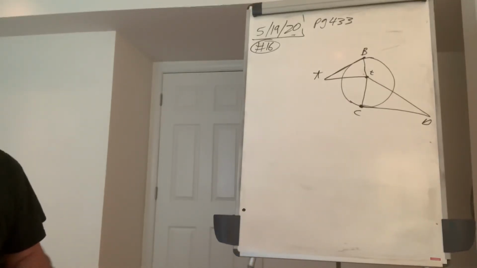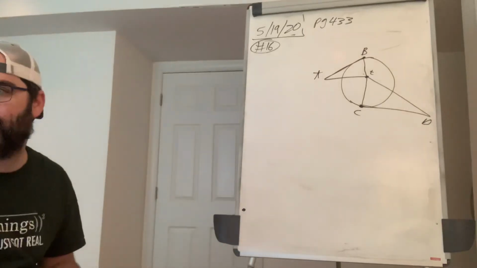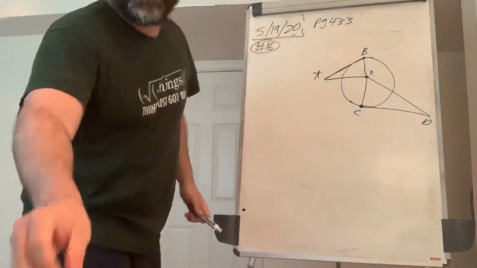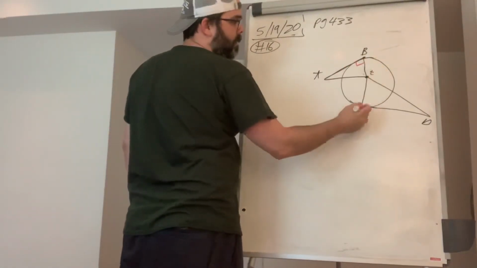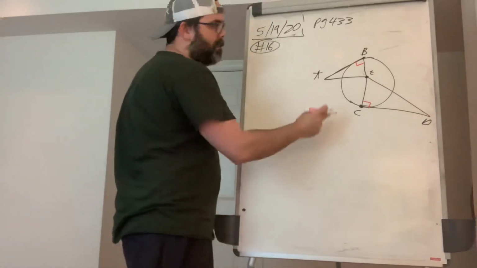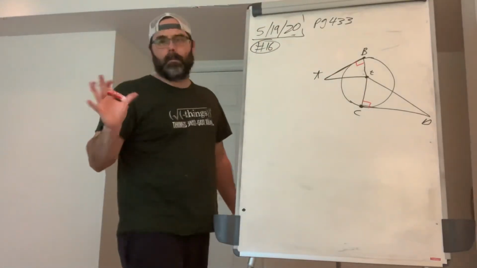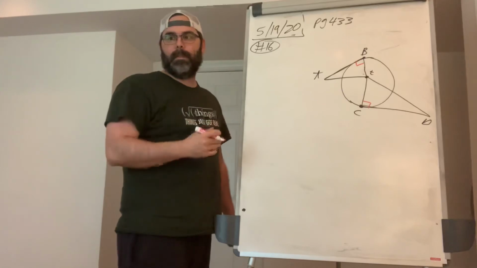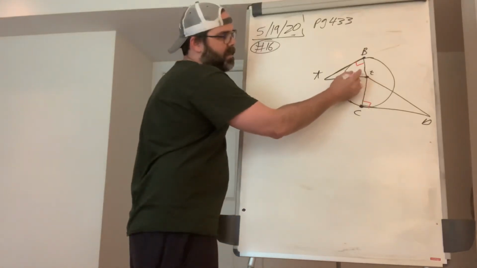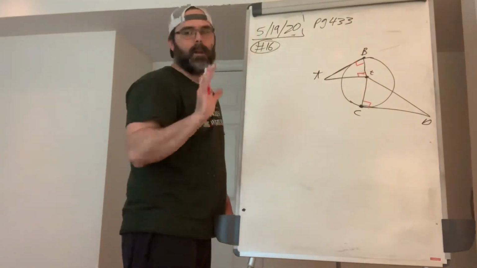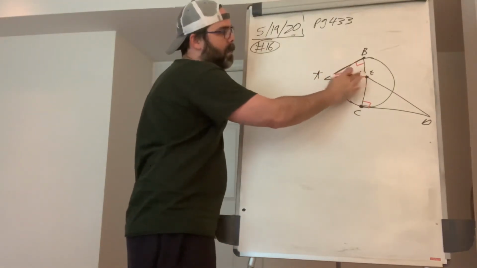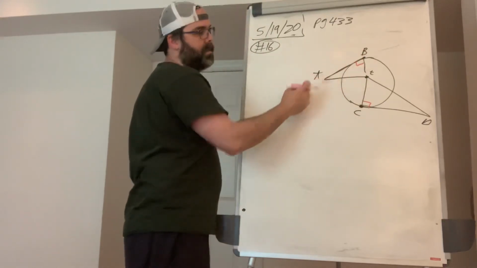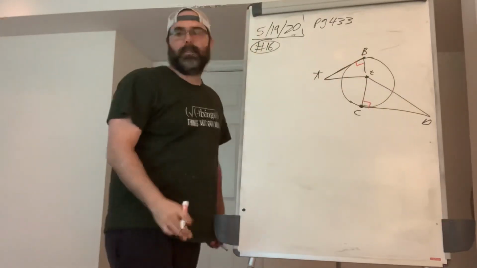All right, so this is actually question 16 and 17. But the only thing we know is that AB and CD are tangents. So if these are tangents, that means this is a right angle and this is a right angle. This is one of the common mistakes we make in these types of problems: we sometimes think these interior angles are right. They might be, but we don't know what that angle is. We do know that this is a right angle because this is a tangent. We do know that this is a right angle because this is a tangent.